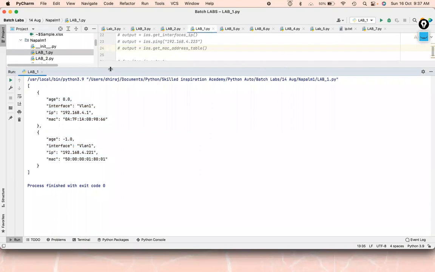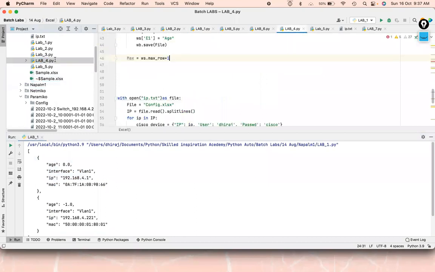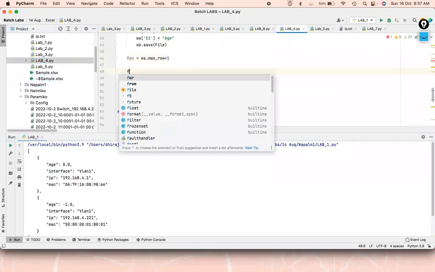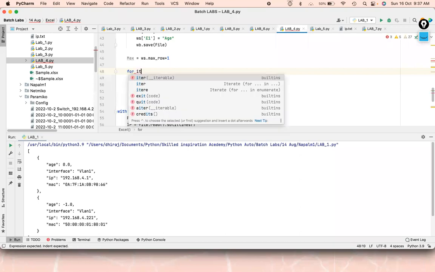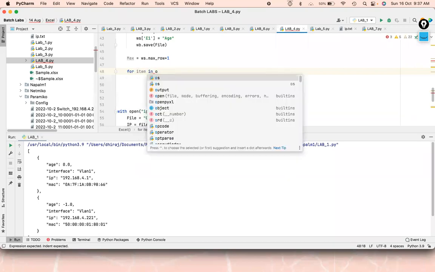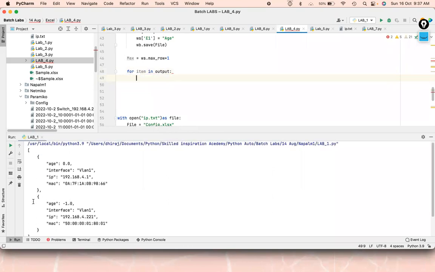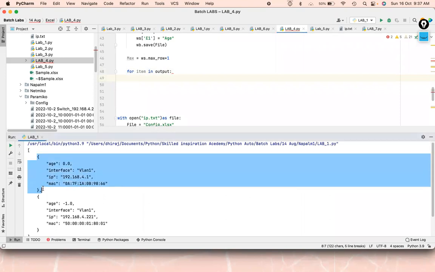Now, if I use a for loop over here, let's say for item in output, at the first time, which element will be there in item? Age, interface, IP, MAC address. This entire dictionary will be there in item.